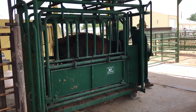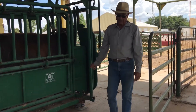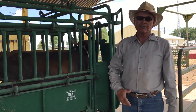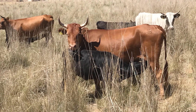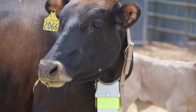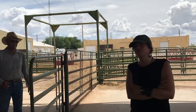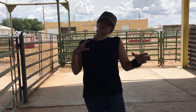We put GPS collars on both the criollo cattle and Angus crossplays so we can do comparisons and see how they use the landscape. We have vegetative maps to refer to and can pinpoint them to see which areas they're using. The GPS also lets us know if they're grazing or drinking water. We have local places mapped with ecological states, so we're able to assess their use in terms of states, which we can link to state-and-transition models and think about change over time.